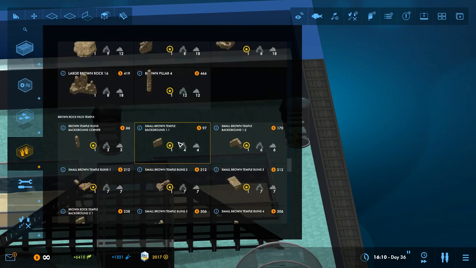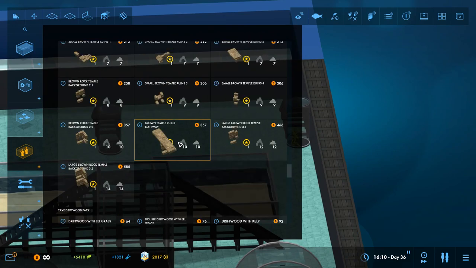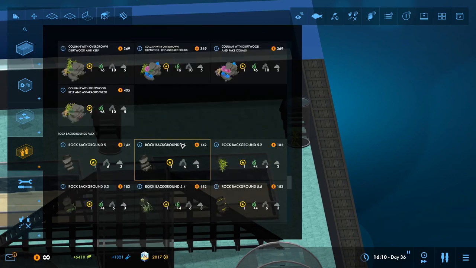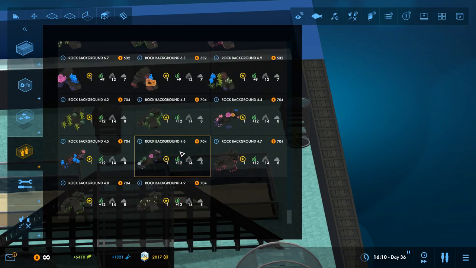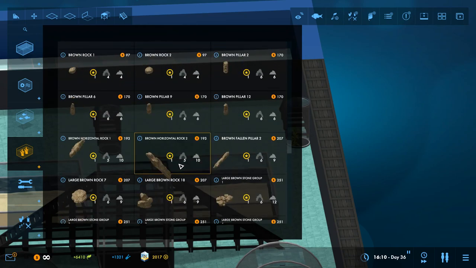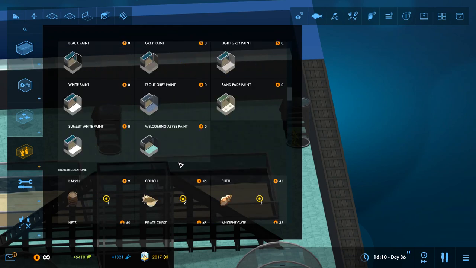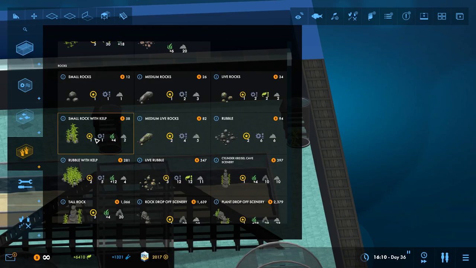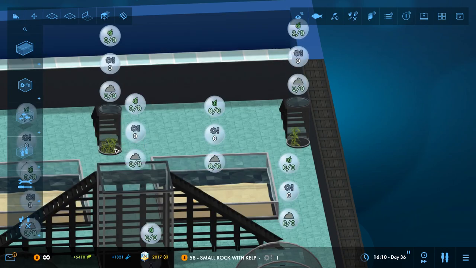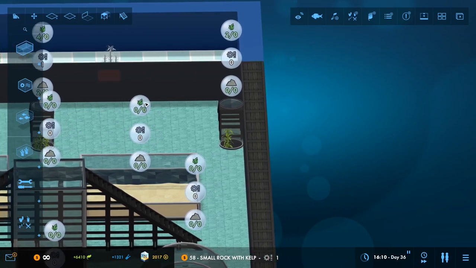Now I'm almost positive that I did actually download the mod for that. Maybe I did not. Damn it. Okay, let's have a look then. Small rock with kelp. Now that's +4. And it does fit in there. Okay, right, we're sorted. Small rock with kelp gives it a 4.